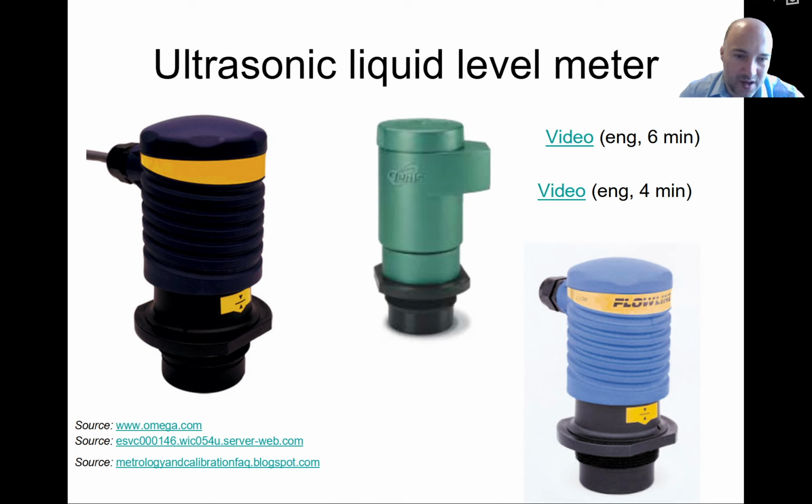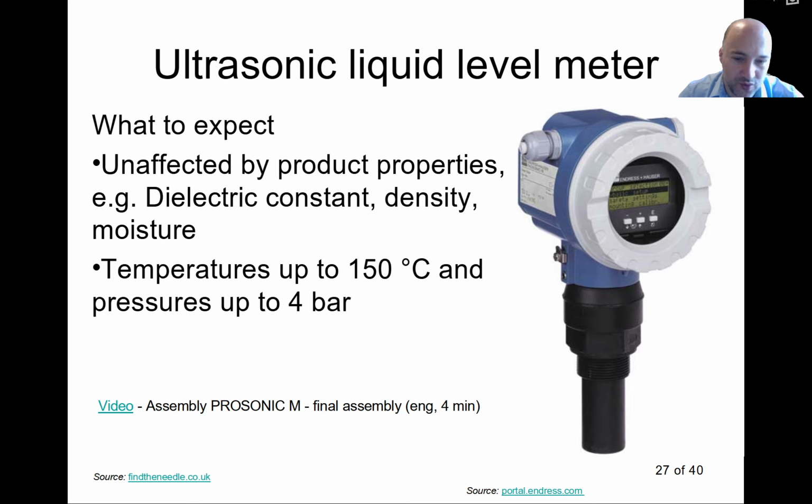Here are a few examples of how such a sensor looks. So you see here the symbol. It measures the distance from this point, and then it's typically a stainless steel case or a plastic case, and you mount that above your tank, and you simply measure the liquid level from the top. So it's quite simple to use ultrasound. It is unaffected by some properties of the liquid, such as changes in density or maybe moisture content. It is also unaffected by the changes of dielectric constant, which is epsilon, the permittivity, because we're not evaluating capacity but we're evaluating distance.